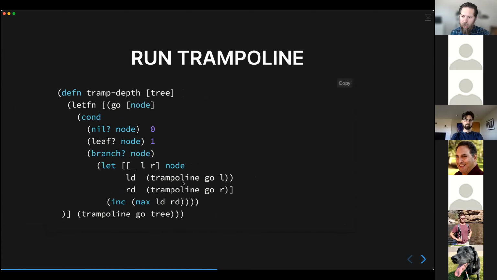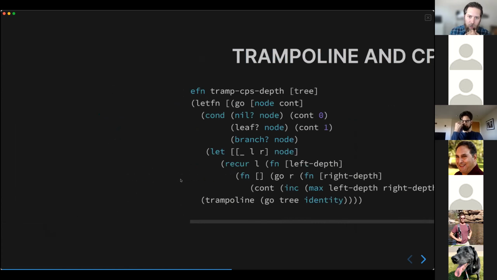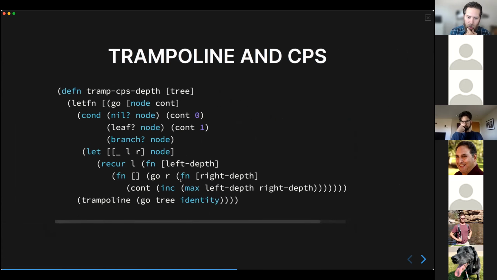But then the problem is that doesn't fix our stack overflow problem, because if we run the trampoline and then we call left again, it hits the left side, it runs the trampoline, and so our stack keeps exploding. So one solution is actually to mix both of those approaches.